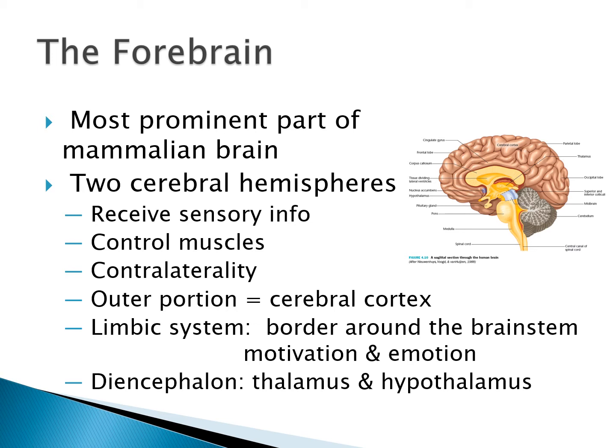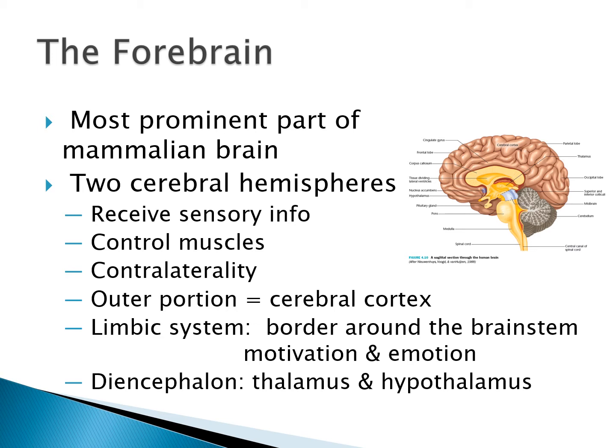We have two cerebral hemispheres that are each receiving sensory information and doing their jobs to control the muscles, and much of that, both the reception and the sending out messages to the muscles, is contralateral. Not everything is contralateral, but a lot of it is, so moving my hands and my feet is contralateral. My right hemisphere is controlling the left part of my body, and when we're getting touch information from the body, and also visual information, it is contralateral.